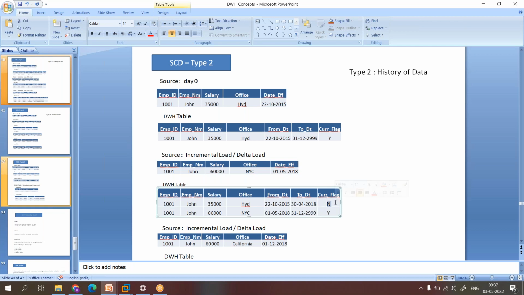You need to update Y to N. After updating it, insert this new record into the target system where office is NYC, from date is this date, and to date is previous to this date. This is business logic; based on the project, it will vary. This is just a sample I'm showing. And since this is a new record we are inserting, here the flag will be Y.